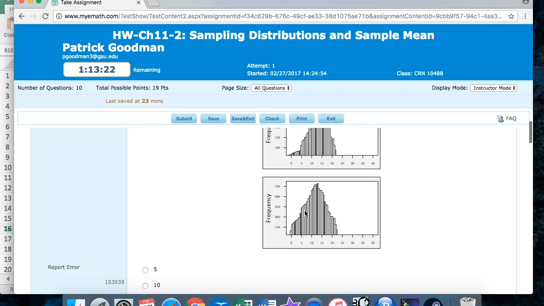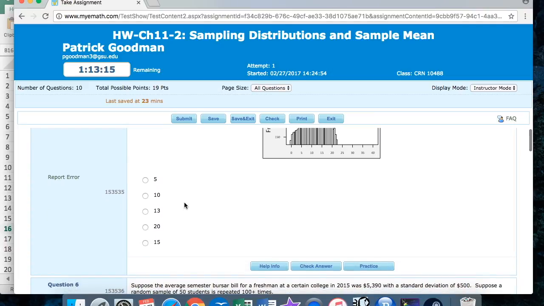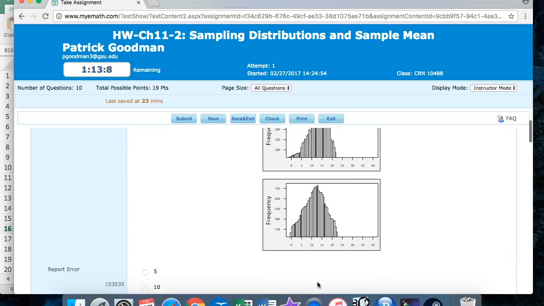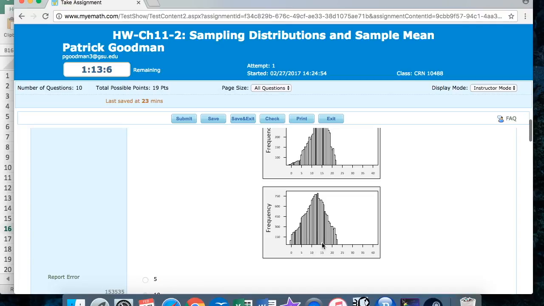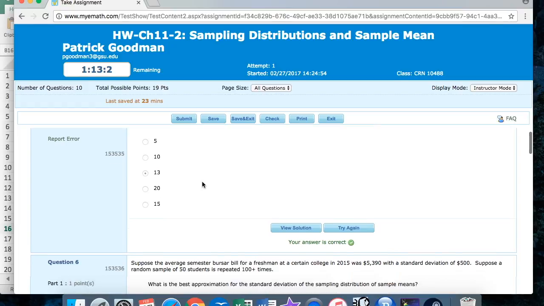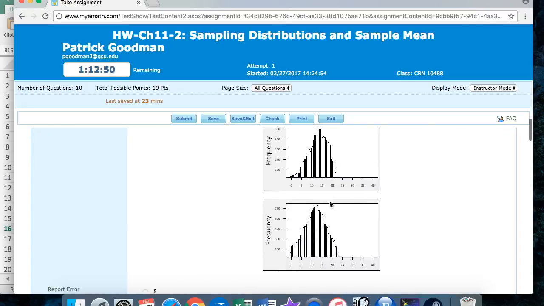And then here we go again. Look, all the weight is right around here between 10 and 15. So I'd probably say best bet's either 13 or 15. It's kind of hard without actually calculating it. But I would say it's definitely between 10 and 15, close-ish to 15. So I'd say 13 is a pretty good guess. Now remember, this is just a guess. You're not supposed to know exactly what it is. You're just trying to pick the mean that best represents this data.